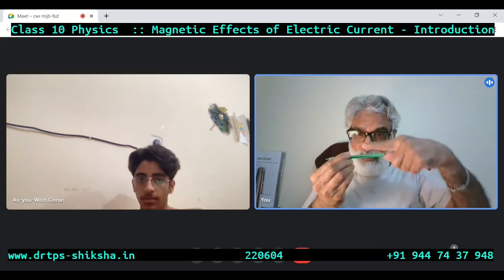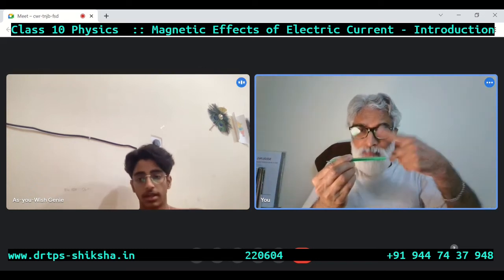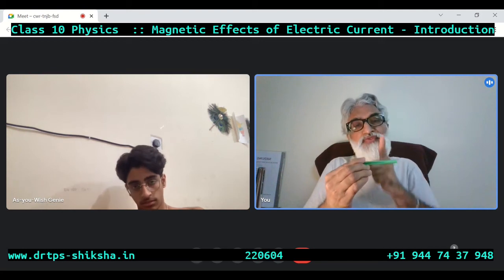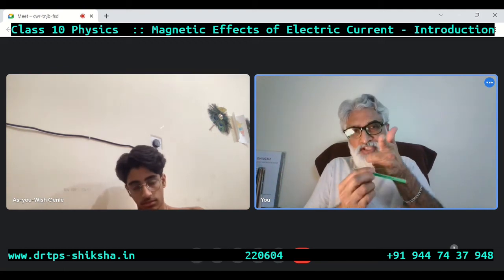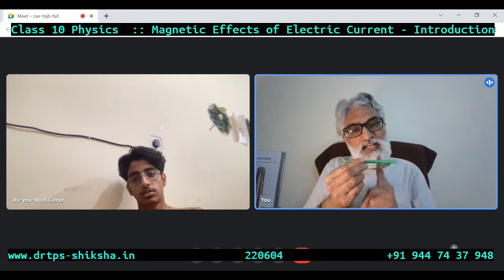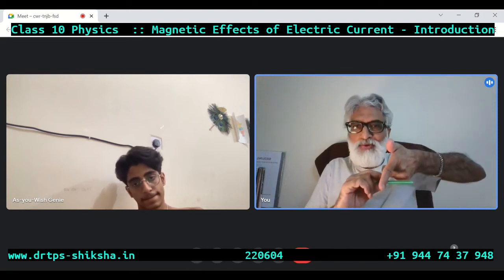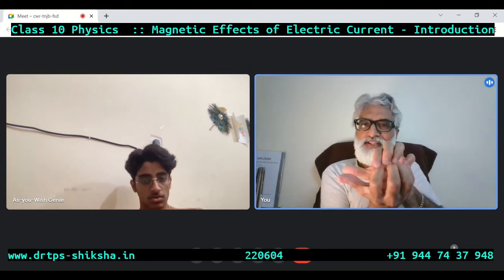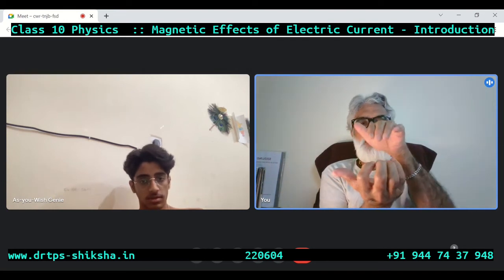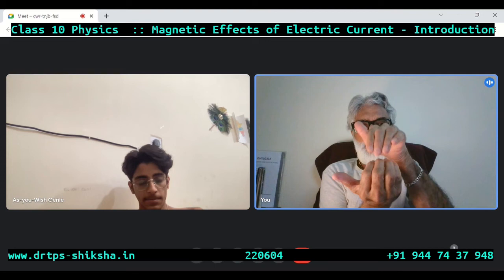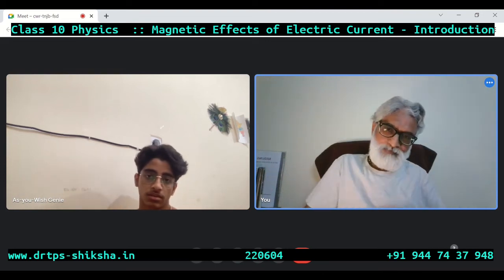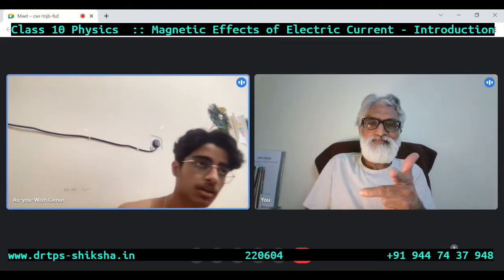Did I not show you with a wire? When I hold it like this, this is the direction of the current, this is the direction in which the electricity goes, this finger. Here it is going up, at the bottom it will come down. When I hold it like this, that's also like that. So it goes here, the other side it goes up, comes inside. And this is the direction in which the electricity moves.